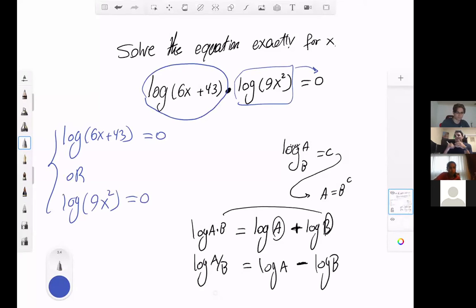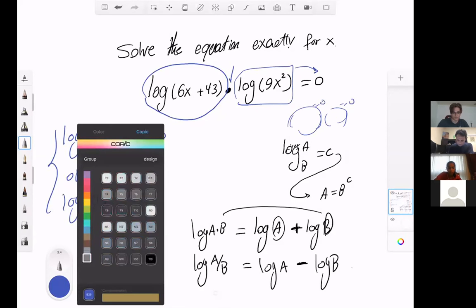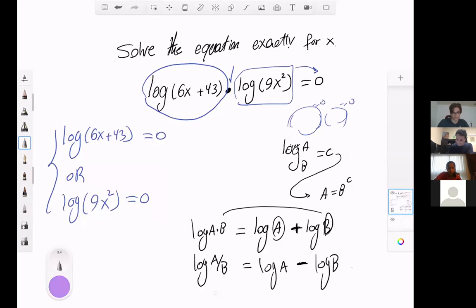Agree? Same as factoring. For example, we factor it, and they said this should be 0, or that one should be 0, and we solve it. So in this case, only when you see multiplication between two logs, you make each one 0. So now we have a single log, which we use this property.